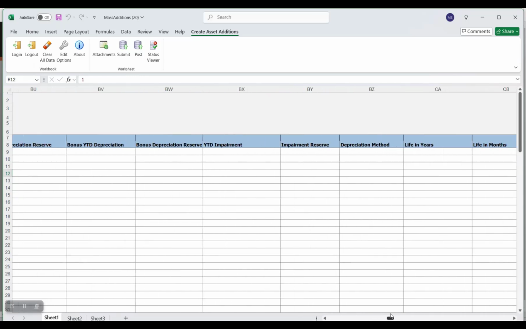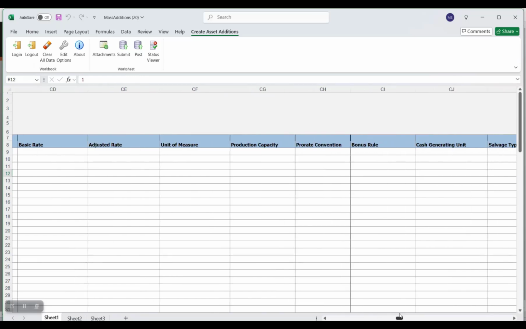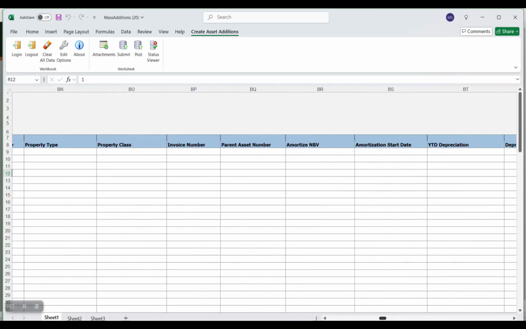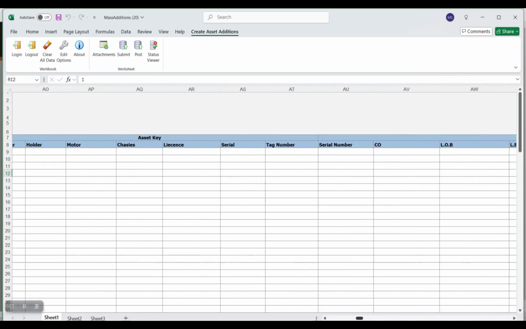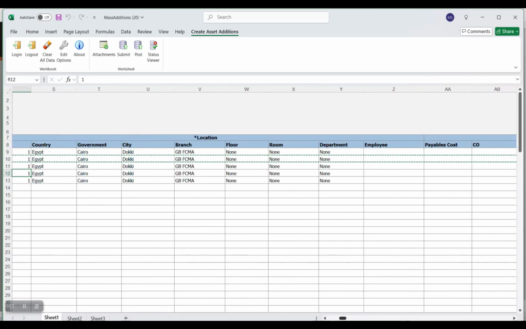I think there is one field here to attach the asset group to the asset member. Group asset number, you can attach it through spreadsheets. Also the other way, you can navigate to the asset inquiry and attach it there. I think it's finished, but you have to attach the depreciation expense.